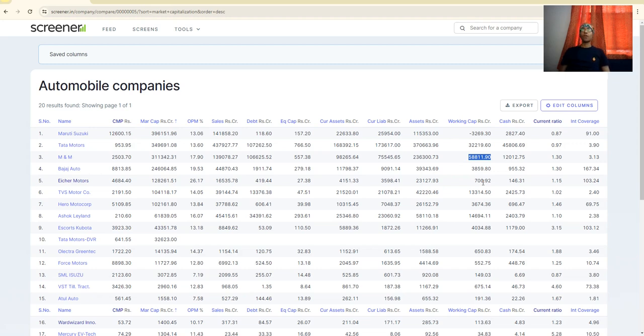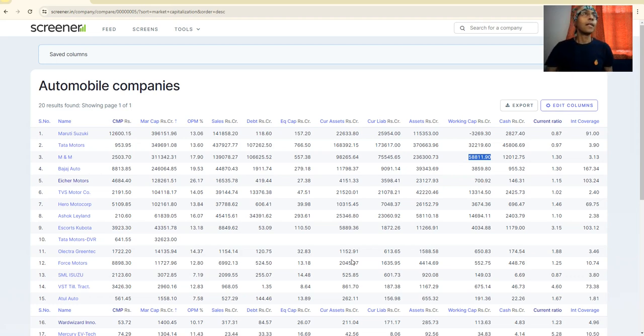So Mahindra and Mahindra obviously is a four-wheeler company. It is into SUVs and all that. That kind of a setup requires 10 times more operational capital than a company like Eicher Motors. That's what this actually proves. In fact, if you don't want to scale it, you need much more working capital.